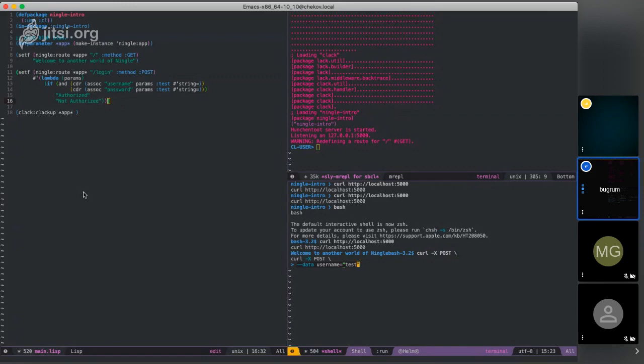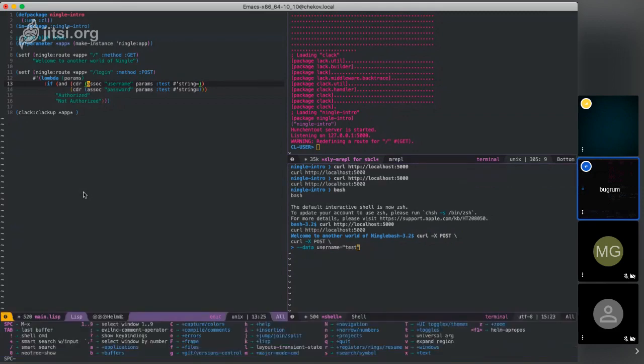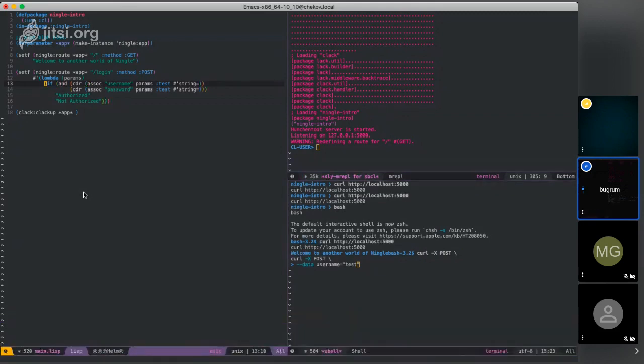And this may not actually work because of the fact that I do not have any sort of authorization utilities. I'm just going to go ahead and print this guy out instead for the time being. Print out params, just to show you guys how this works.